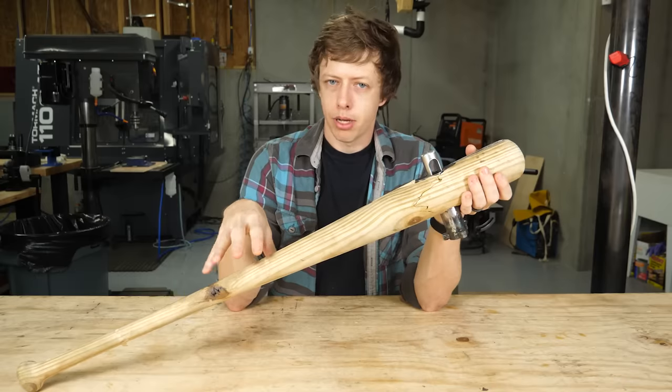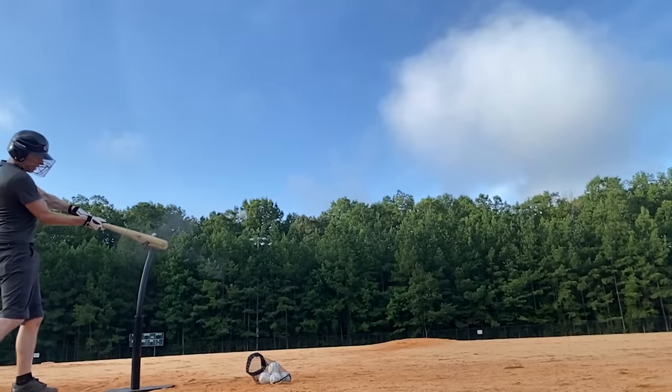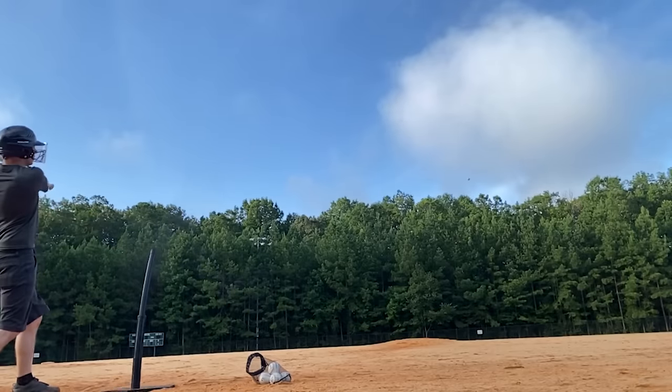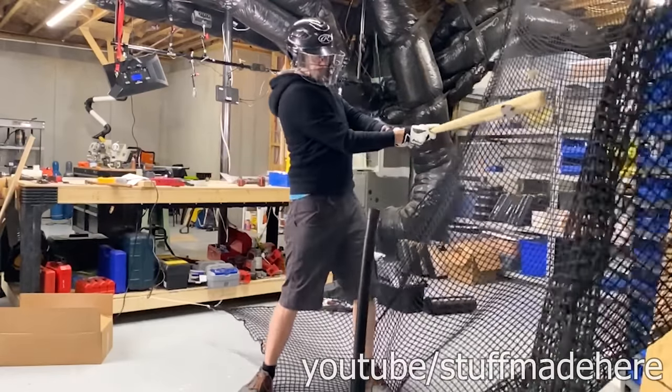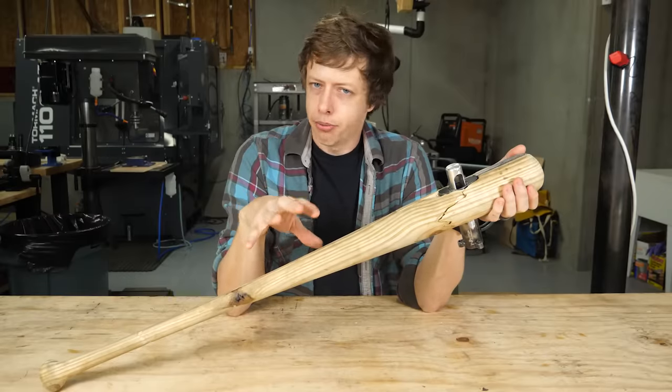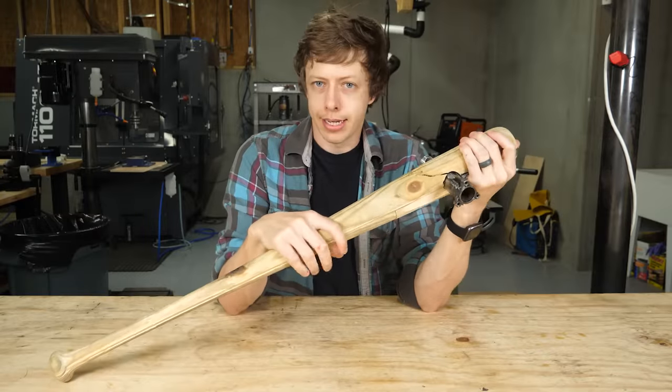I've been wanting to hit a ball further than the baseball distance record for quite a while. In another video, I made this explosive bat, which had all the right ingredients to do it. It would just constantly break when I pushed it to higher powers. I was only able to reliably hit a ball about 350 feet, which is a major league home run, but it's not setting any records.